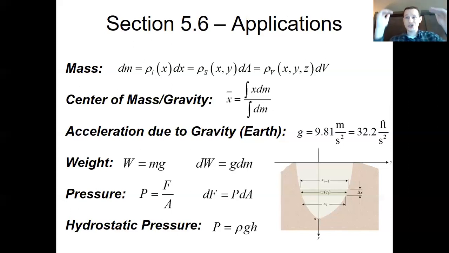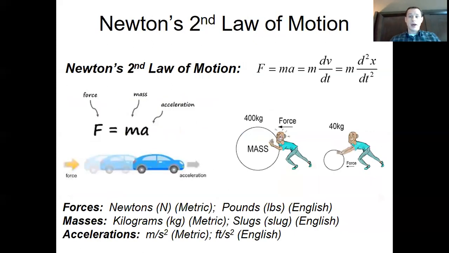And the pressure at a certain depth, H, so if this is the surface, H represents how far below the surface you go, is just given by this equation: rho, the density of the fluid, and that's a volume density, okay? So that's like kilograms per meter cubed. Times g times your depth, H, would tell you what the pressure is down there pushing on you. So there's an overarching summary of what we're going to be talking about today. And let's dive right in.